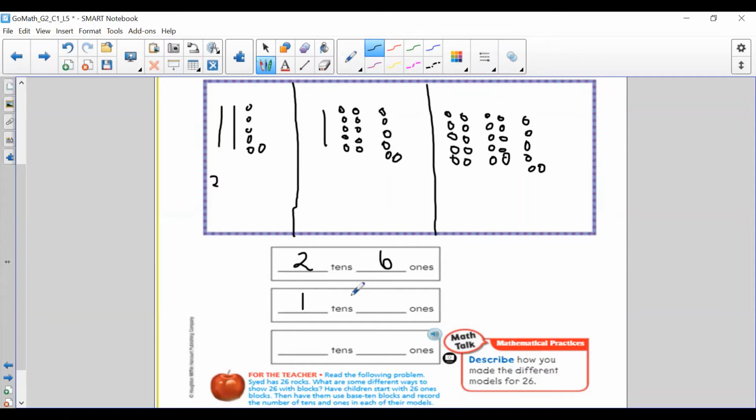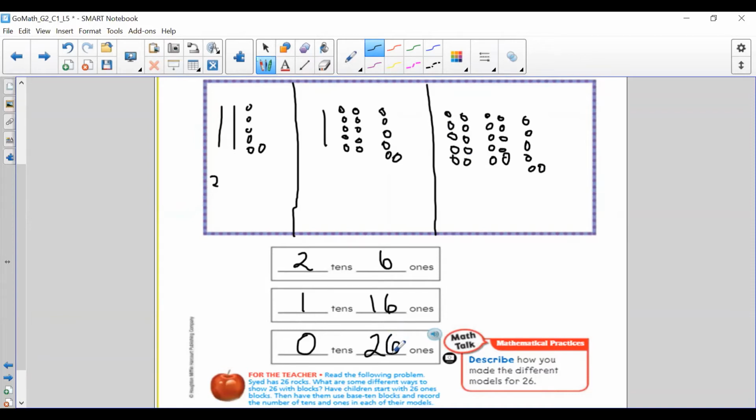And in our second drawing, how many tens did we have? We just drew 1, but a lot more ones this time. We had 10 and 6. And how many is that? That's right, 10 plus 6 is 16. And for the number 26, if it's all ones, it's just all together. How many tens did we draw? 0. And how many ones? That's right, we drew 26.